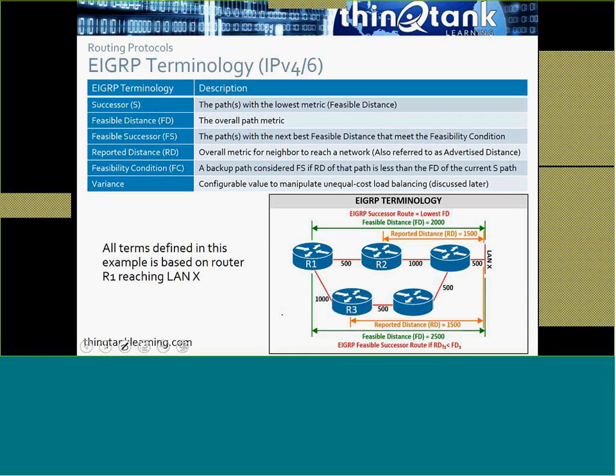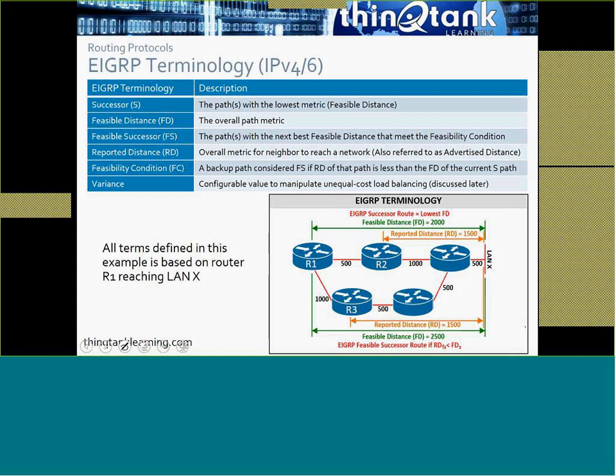Okay, you guys got that? All right. So router 1 has said, okay, this is my best path, so I'm going to use that path to reach network X. But what router 1 also wants to do is make an evaluation. It says, I've picked my best path, now let me see if I can find a second best path, so if my best path fails, I can immediately start routing over the second best path. This simply decreases the convergence time so that I can continue routing with little or no impact on the network topology.